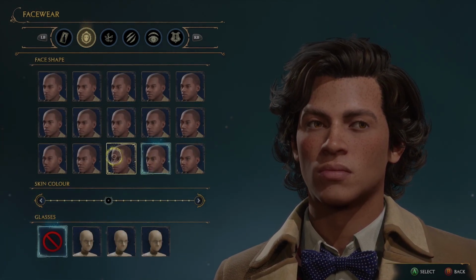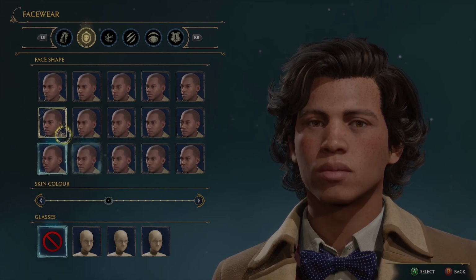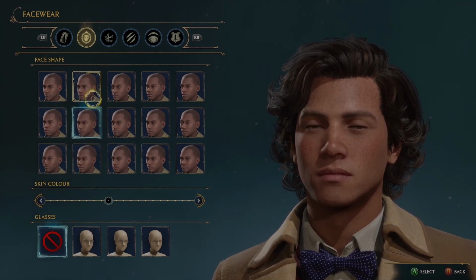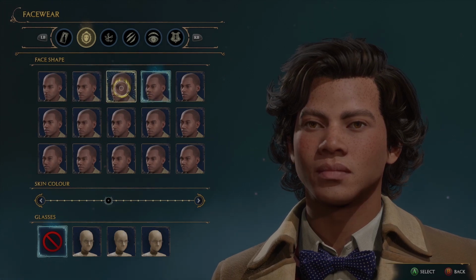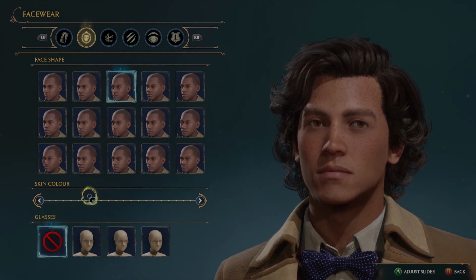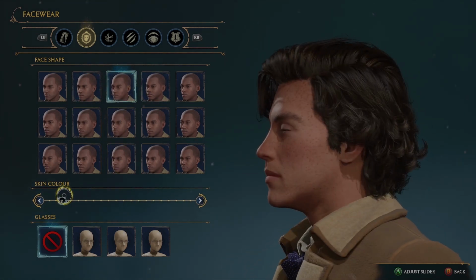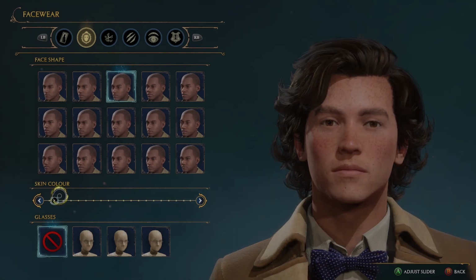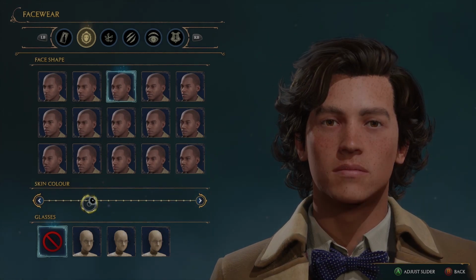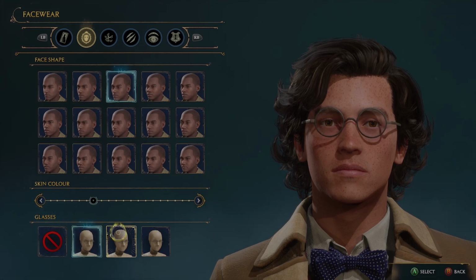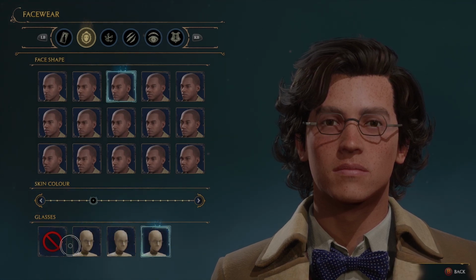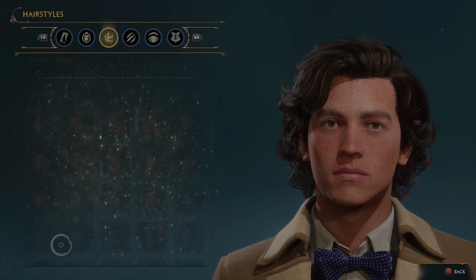So we can select a new face, we can change skin color, add glasses or remove them.